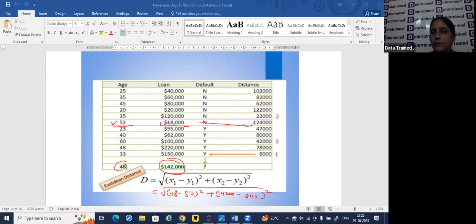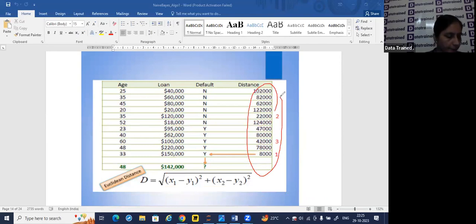So you're getting this one as the distance calculated. Euclidean distance is calculated in this way. In a similar way, the distances are calculated for all these ages and all these loans one by one with the same formula. These are the calculated distances here.